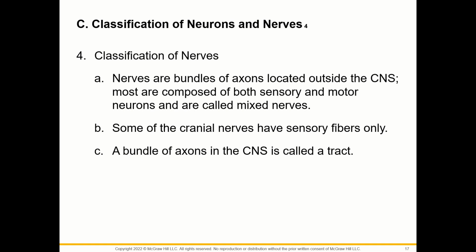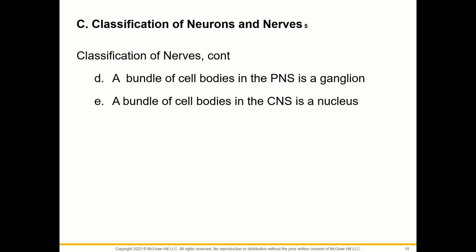Whereas once they come into the brain and the spinal cord, they are actually going to be integrated into the spinal tissue and the brain tissue, but they're still traveling in very organized bundles, which is important because you want your highway systems to be organized or all kinds of mess is going to occur. So we call those tracts.